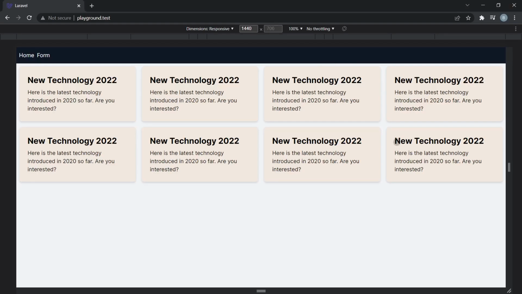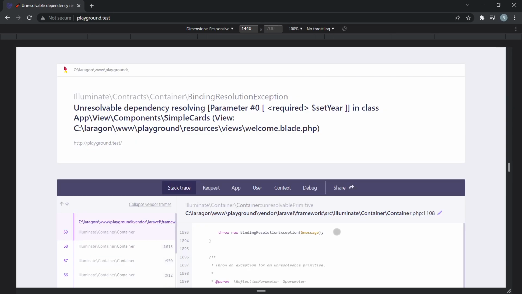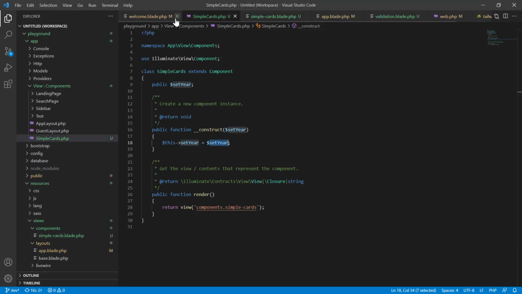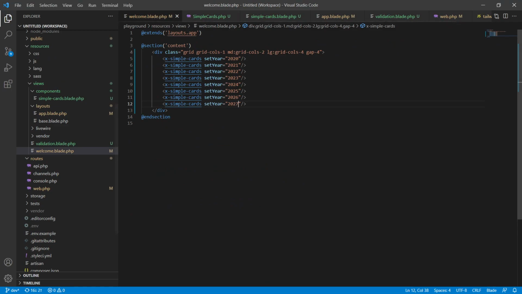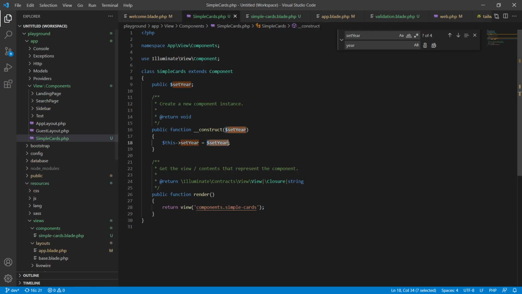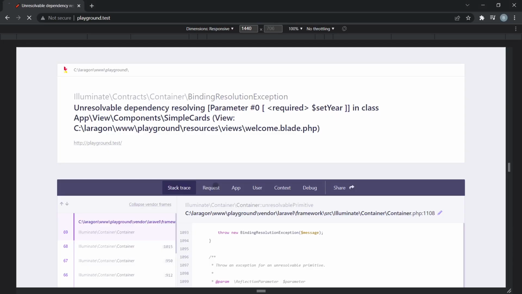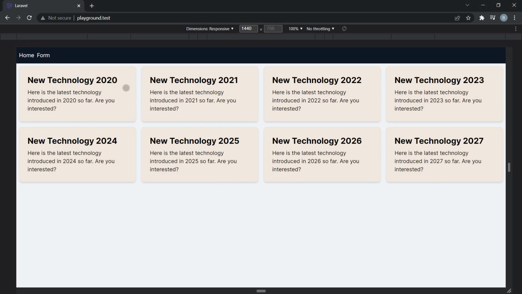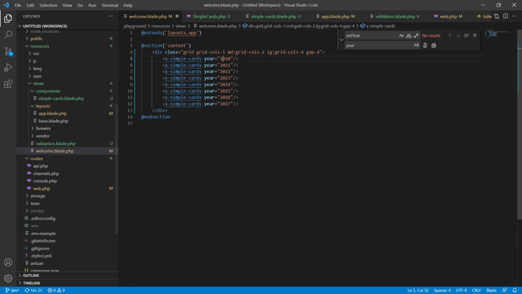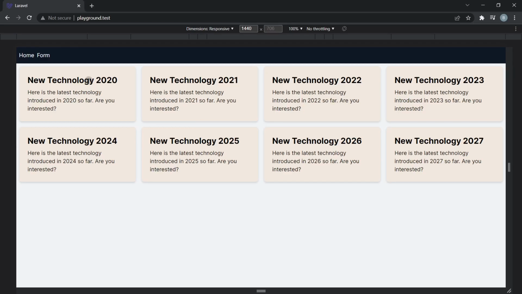And when I save and I look, oops, if I miss anything... Oh, sometimes it does this one. Okay. I have no idea why, but sometimes it does this. I will just put here lah. Here, save. Here, save. Here, save. And now it works, you see. I passed my props here, 2020 to 2027. It works just like that.